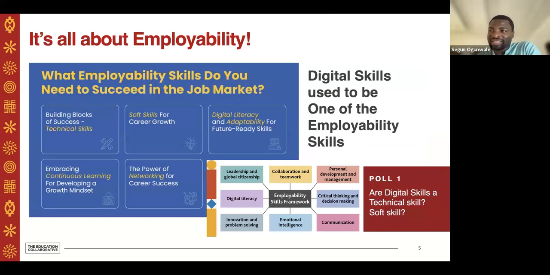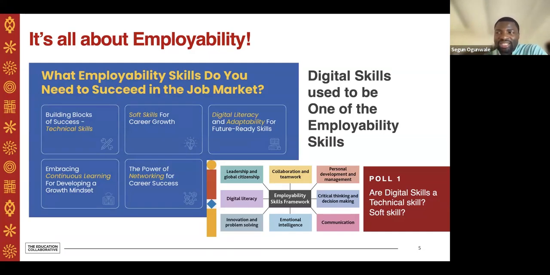It's all about employability, in terms of graduates having the skills to thrive in the world of work, either as employees or entrepreneurs. When we talk about employability skills, we have different frameworks or competence models across different climes. Often, they are grouped into what we call technical skills that the graduate should have. We have the soft skills, the people skills, some have the interpersonal skills. And another core set of skills is what we call the digital literacy skills. So for most of these frameworks, this is how employability skills are grouped: technical skills, soft skills, personal skills, interpersonal skills.